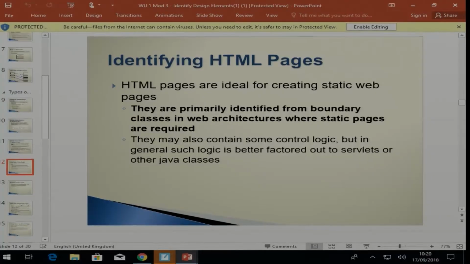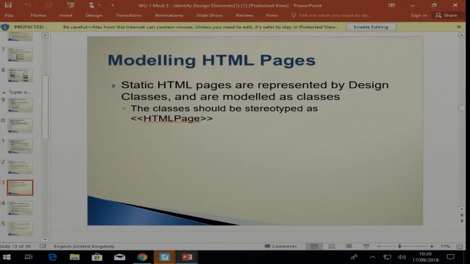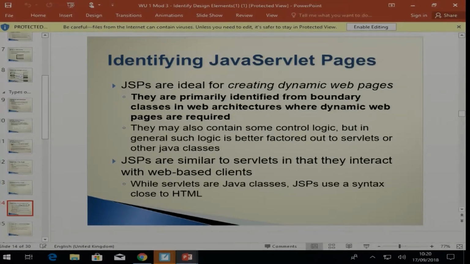Now, we mentioned that if we identify HTML pages, it's nice for creating static content for some page. If I need to stereotype this as a class, it will be stereotyped as HTML page. Then there was a mention for identifying Java servlet or JSPs.